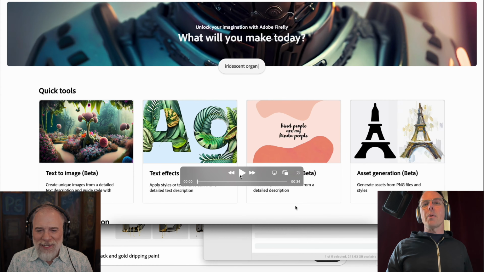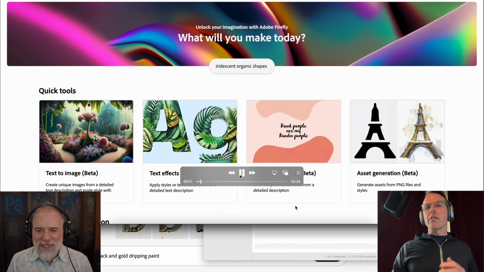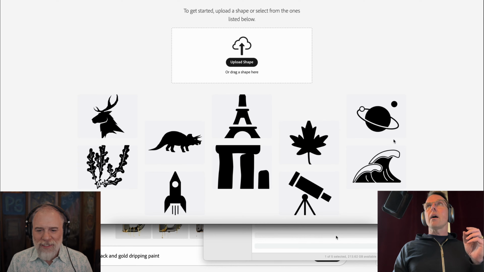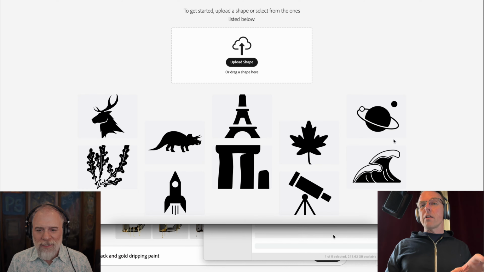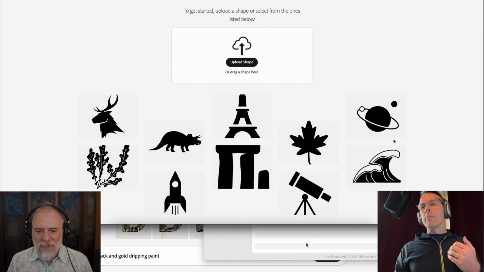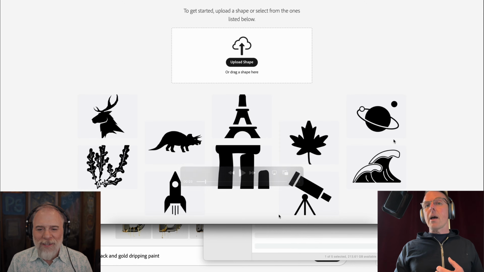But let me jump in here. And again, this is just experimental. If you click on this module, much like the recolor vector module, you'll see in here a bunch of presets. These are all simple vector shapes, nothing fancy about them, which is kind of the point. Of course, in theory, you could upload your own. You could conceivably do stuff like searching Adobe Stock for free vectors. There are a ton of those, by the way. I didn't even know that. But there's a lot you can just download right now.